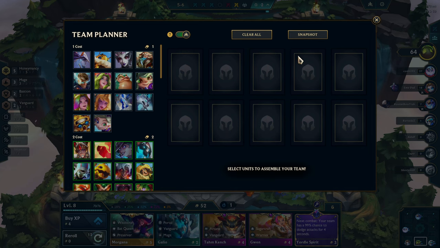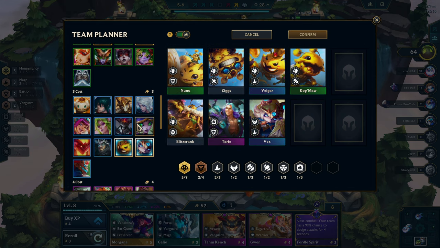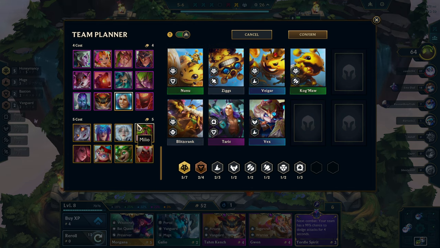We should sort this team out. Who's not on the team? Galio will not be in the team. Galio will get replaced with Nora.